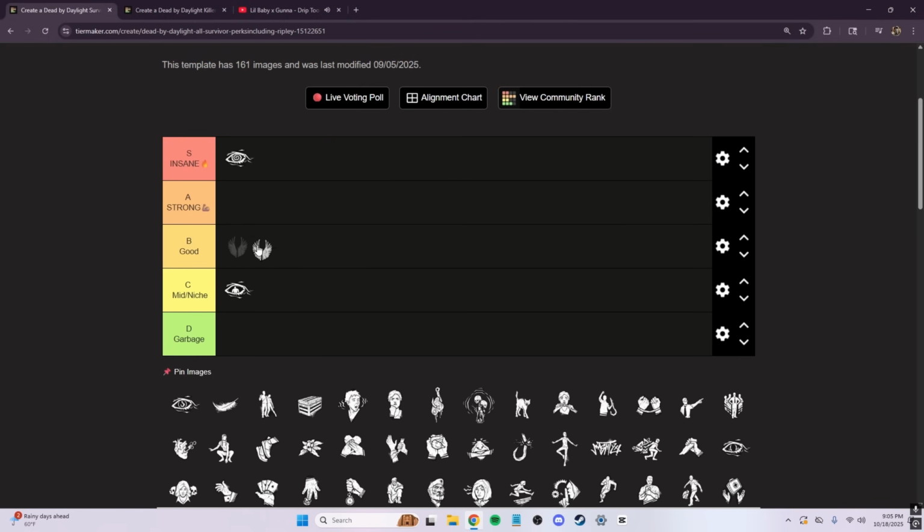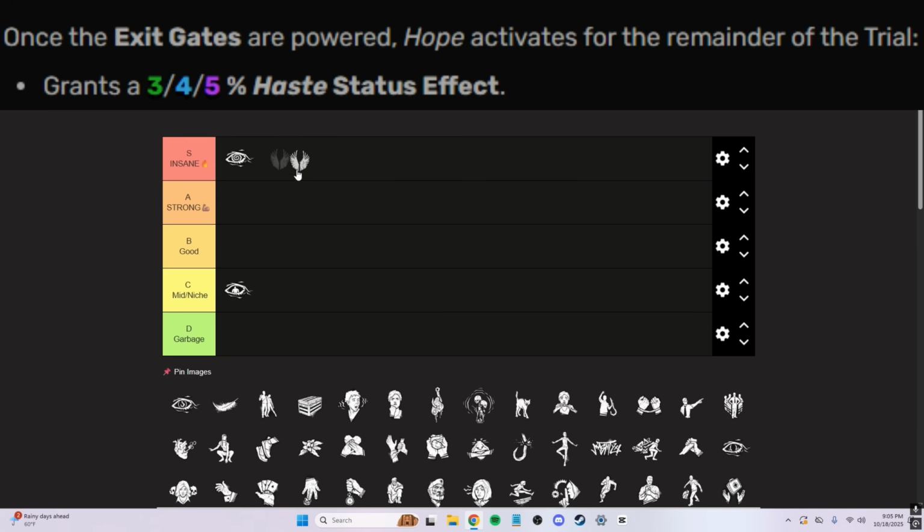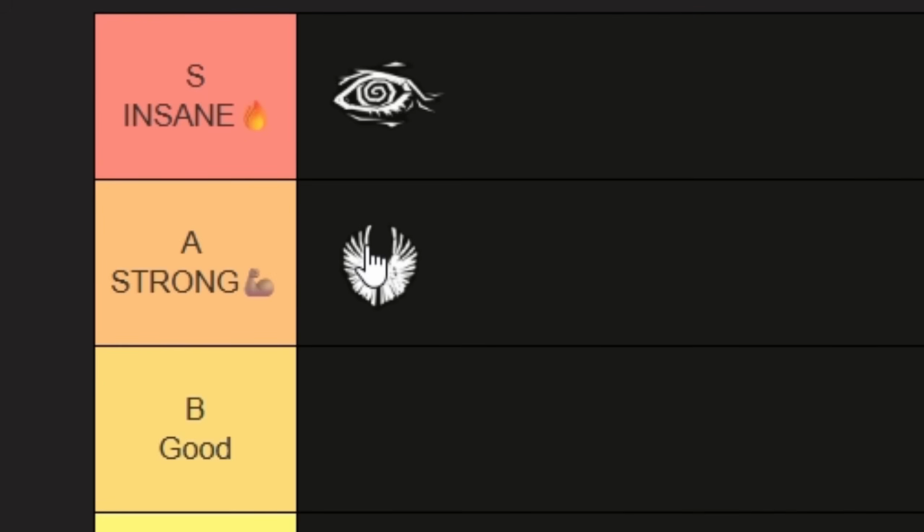Hope, do I put it in A or B? Honestly, I'm gonna put Hope in B. It would be up here if it still had 7% haste, but it only has 5 now. Maybe unless you have Power of 2 or BT. Yeah, actually, I'll keep it up here in strong. I don't think it fell all the way from S to B.